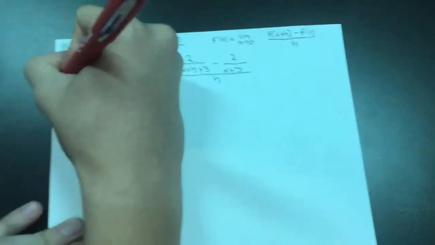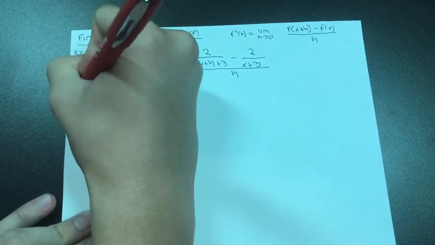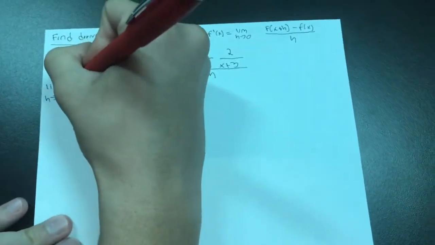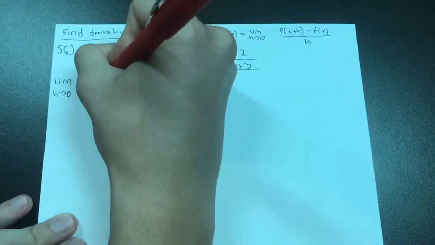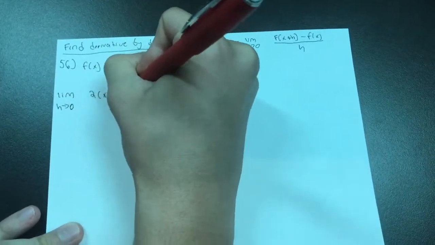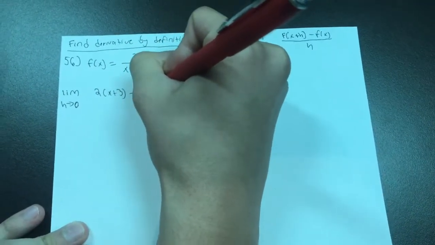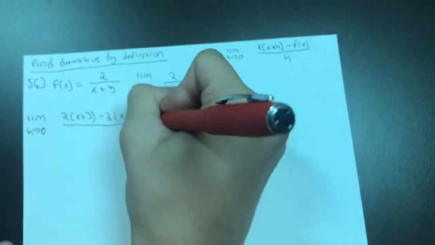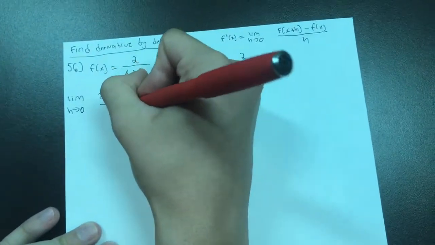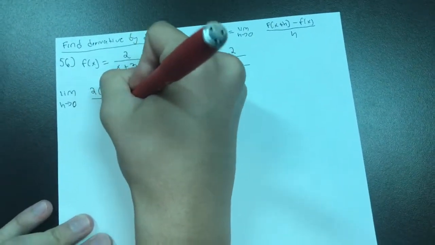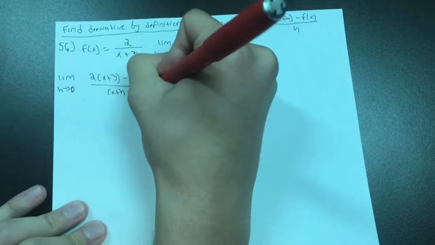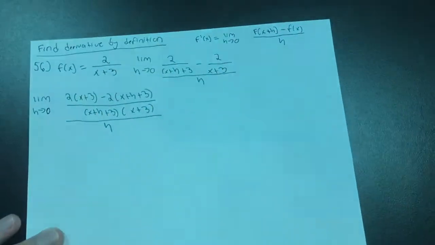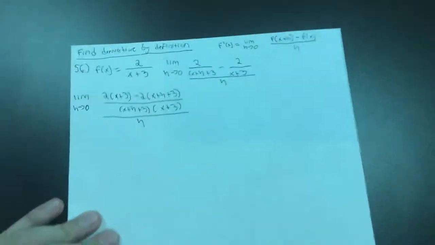Then the next step, you rewrite again limit as h approaches 0. What you do is you crisscross multiply. You multiply the first expression's denominator times the second expression's numerator, and vice versa. Then all of it you divide by h. While multiplying everything, you'll get some like terms. On the next step you'll see that.